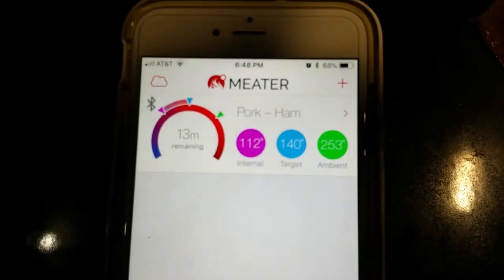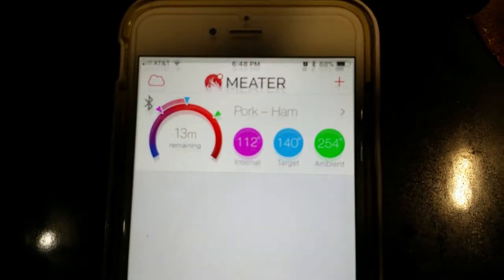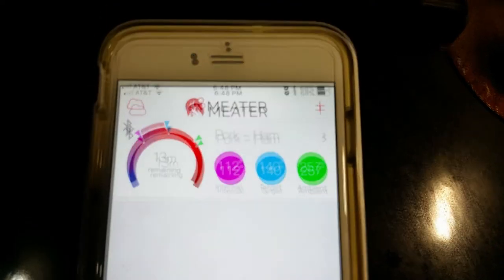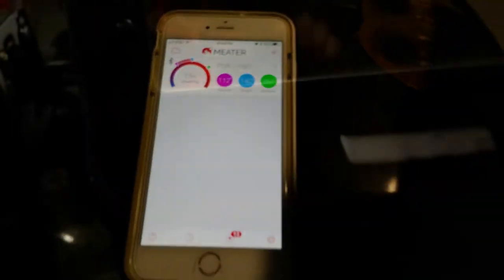Okay, guys, we're back out at the cooker. I set up my wife's phone with the meter app so I could get a longer distance of range. Here it is over here. Got about 13 minutes left. The internal temp is 112. I got it set for 140. I just turned the heat up a little bit, and the temperature's climbing on the ambient temperature. Basically, it was running at about 220, 225. All right, this is good.